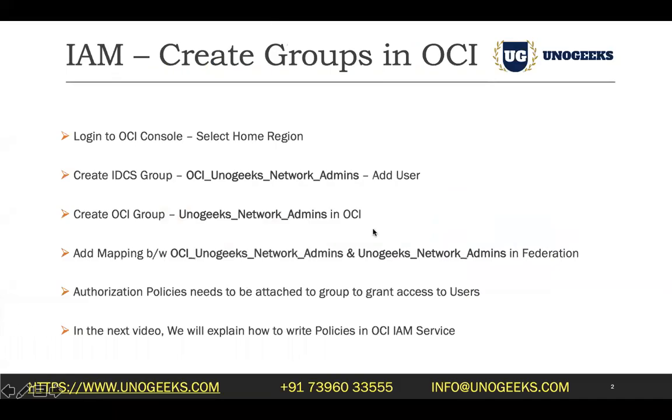So in the next video, I'll show you how to create authorization policies and attach them to groups in OCI, so that users get the required access to perform their activities. Because of course, when they log in, they should be able to do their job, right? A network administrator, what would be their job? Their job would be to create VCNs, manage subnets, and all that stuff. So unless you give them appropriate access, they won't be able to do it.